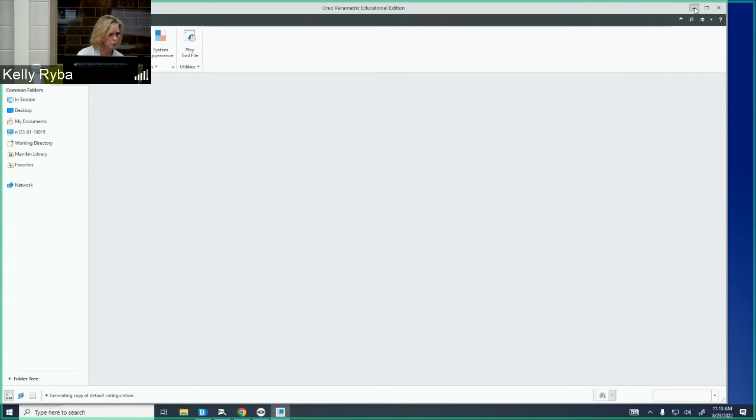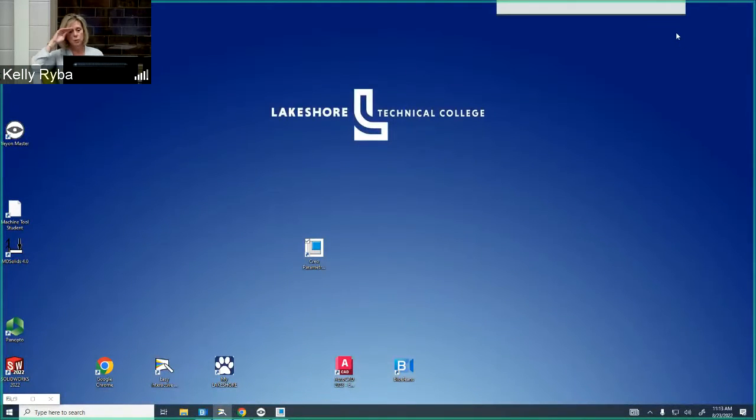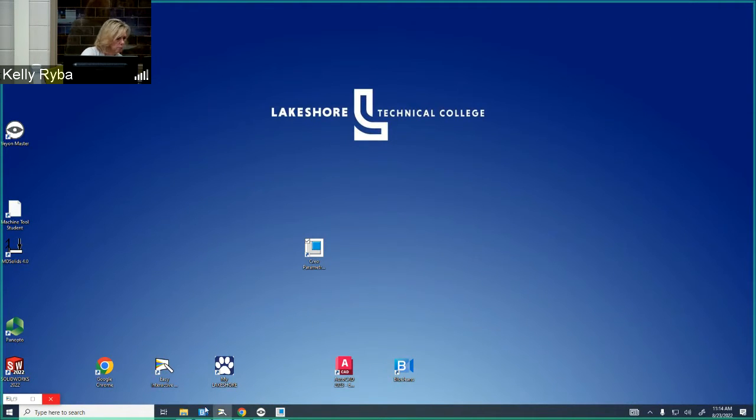Okay, so we want to make a directory, and I don't mind what you call it. The other thing that you may want to do is have a backup as well. So if you want to have a jump drive or on your local drive, you could back it up too. But again, it's going to be the full working directory. So you're going to want to go into your folder to create this working directory. Now, again, I'm going to go on my H drive and use that. You could use the OneDrive if you wanted to. You could use a jump drive. You could use your local desktop if you wanted to.